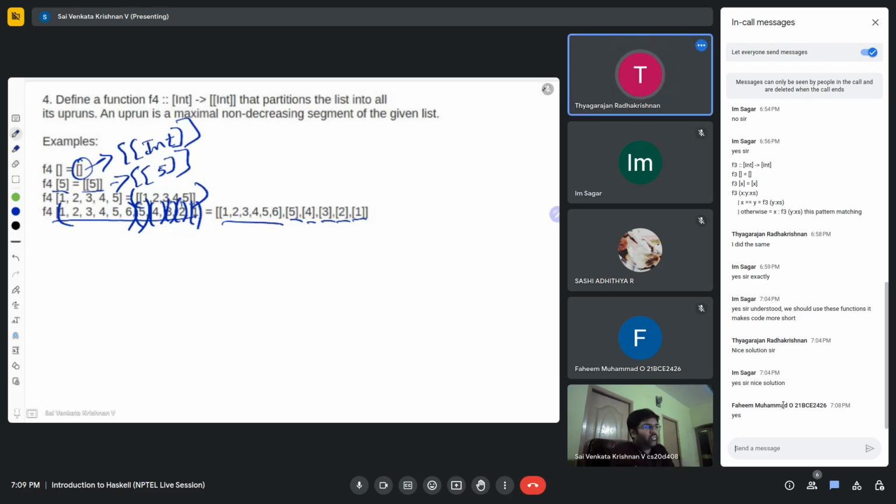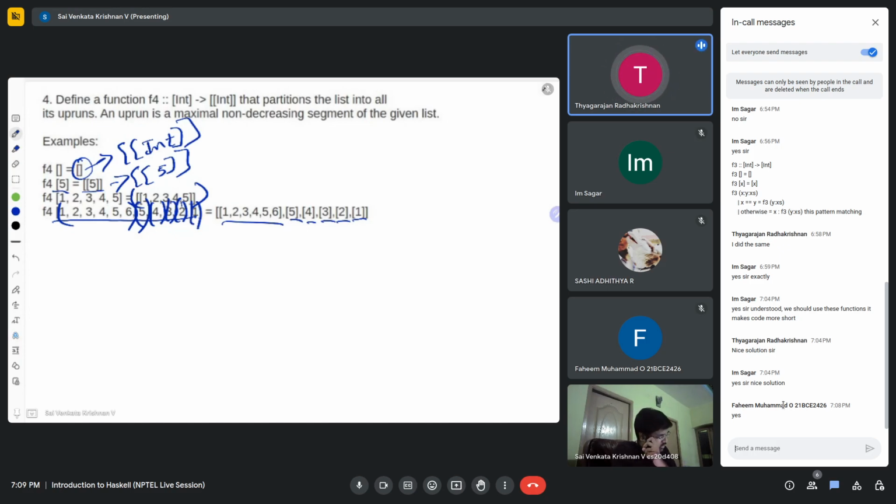So for the f4 function, I defined a couple of more functions which looked at sublists. Given a list of numbers, you traverse the list until the condition of an uprun is met, that is, until the numbers are in non-decreasing order.